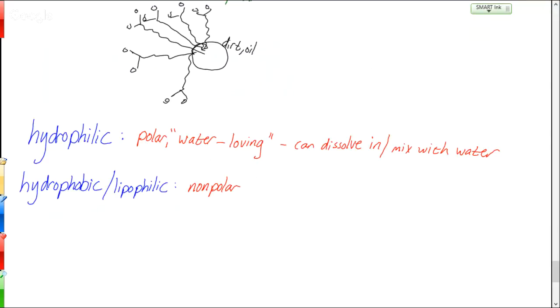doesn't mix with water. The reason that lipophilic also means the same thing is because when we talk about the body, the opposite of the water in the body is the nonpolar parts of the body, which is almost exclusively the fats or fatty areas. And lipid or lipo means fat. So that's not just talking about the fat in your body, but also things like the membrane around a cell, which is called the lipid bilayer membrane.